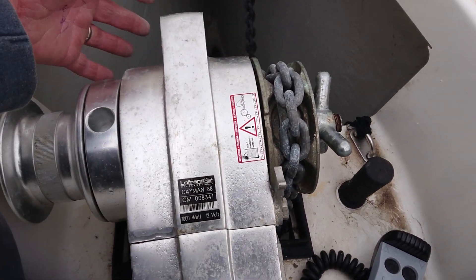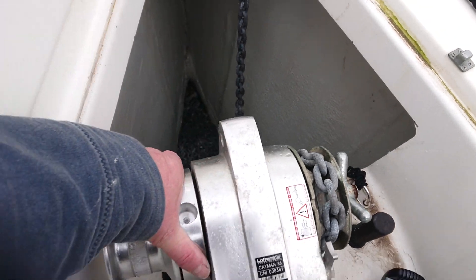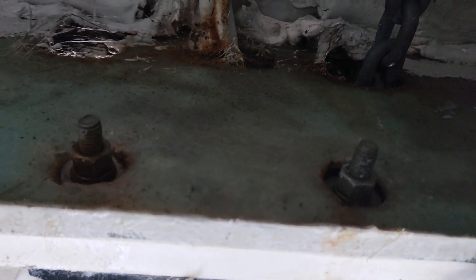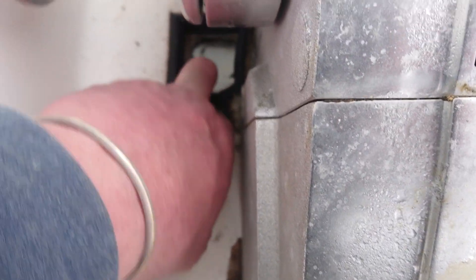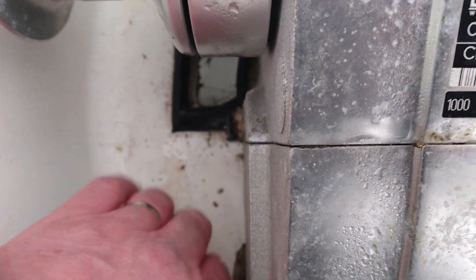The anchor winch in this particular case is on a GRP bench. The underside of the bench has a plywood pad, which you may not be able to see very clearly. These areas quite commonly get quite wet, so it's important to regularly check them with a spike just to make sure they're okay, especially where the chain runs down through these areas on both sides. They don't tend to get flow-coated or anything to protect them, so the plywood gets quite wet.